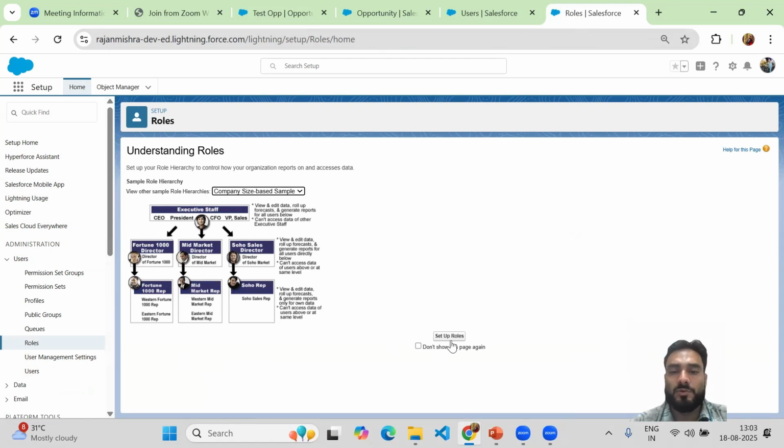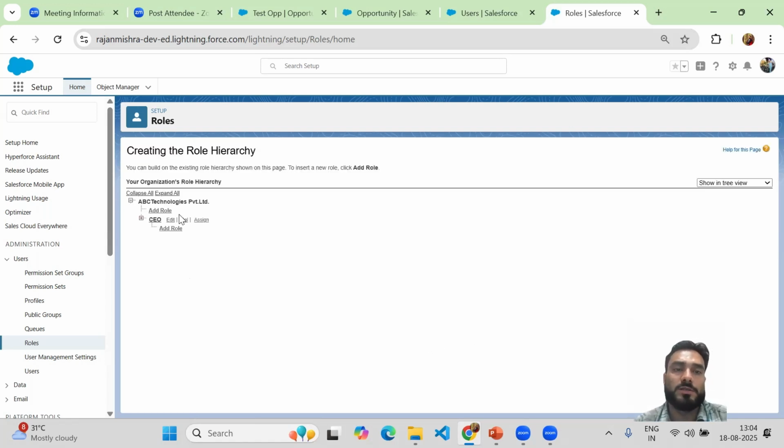So I will just go to this setup roles. This screen is just for training purpose. You can go through these, and it will not impact the account. Once I go to this setup a role, it will go to that role hierarchy setup.